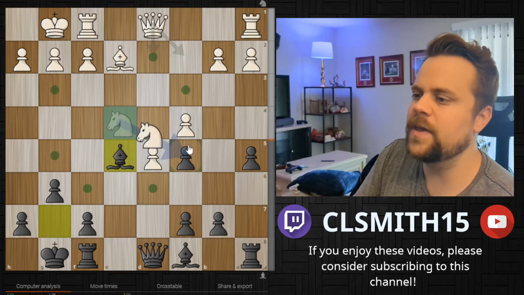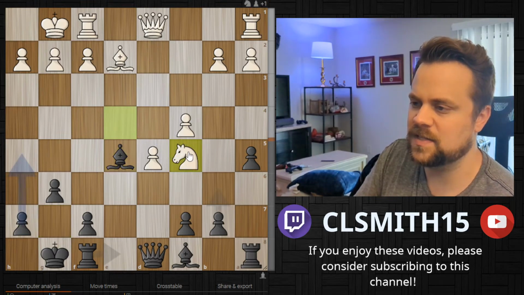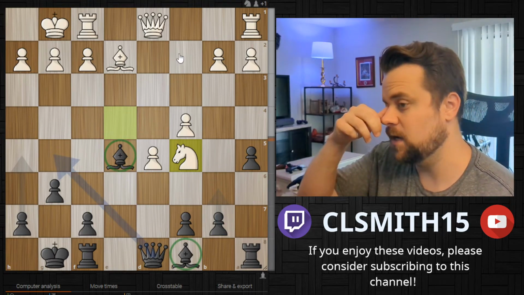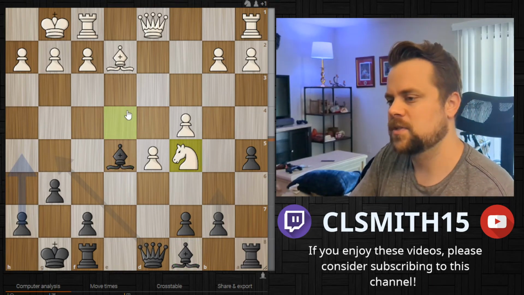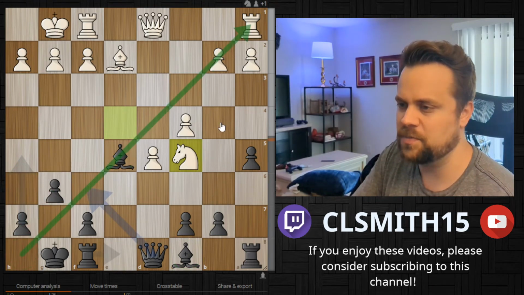I didn't think he'd want... Oh, he gets c5 at the end. Okay, I didn't see that he gets c5 at the end. But, I mean, it seems like black's bishop pair is definite compensation. The position's opened up a lot, you know. So down a pawn, but bishop pair with a wide open center.